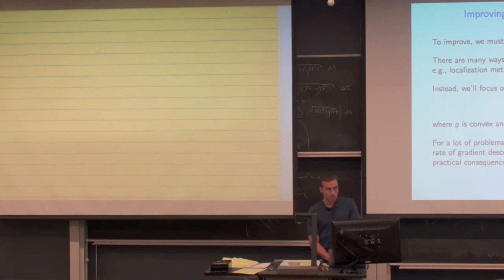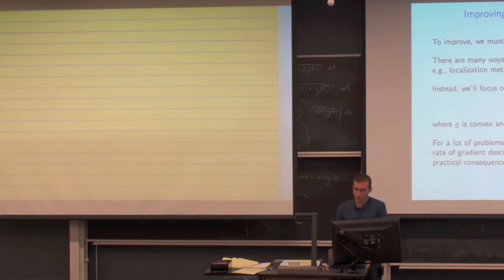There are many ways to improve on general non-differentiable problems. These go beyond first order methods, so you can do things like localization methods. You can use things like filtered subgradients. You can also use something like a memory term. We're going to see what memory terms look like in a couple of lectures. But these don't provide substantial improvements to the subgradient rate of convergence. They tend to be marginal improvements. And the reason they can't help that much is because all of these methods are trying to apply to any non-differentiable convex minimization problem.